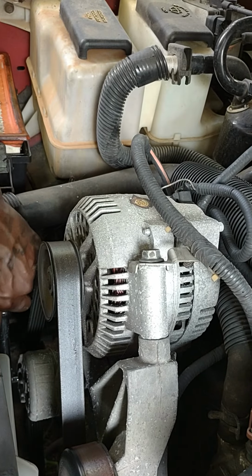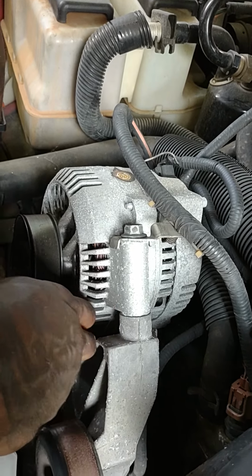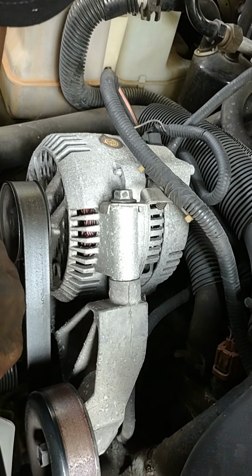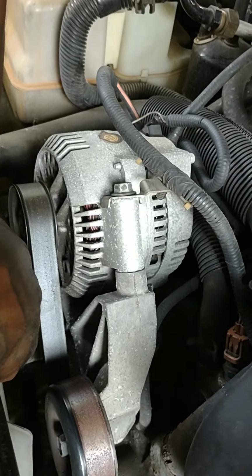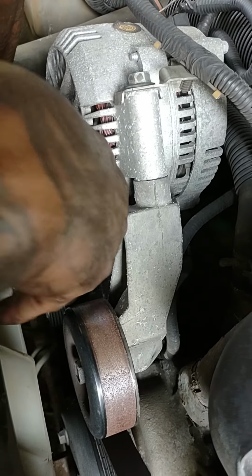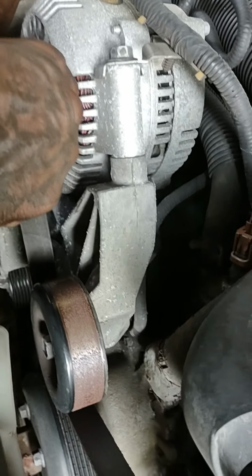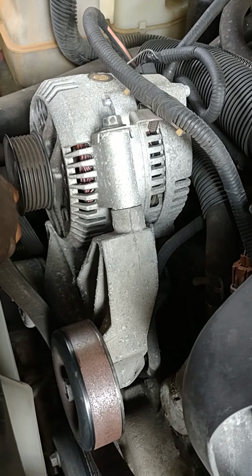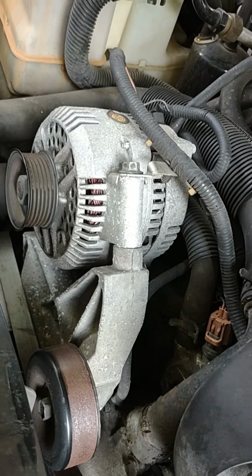Okay, so now I'm pushing down on it. And the bug's in my ear, so now I'm getting all fidgety, and can't pull the belt off the way I want to, because the doggone bug was all in my ear. Okay, push down on it again. I'm gonna get my body all the way on it. Like I said, I had to get my body on it. So I'm gonna move that out the way.